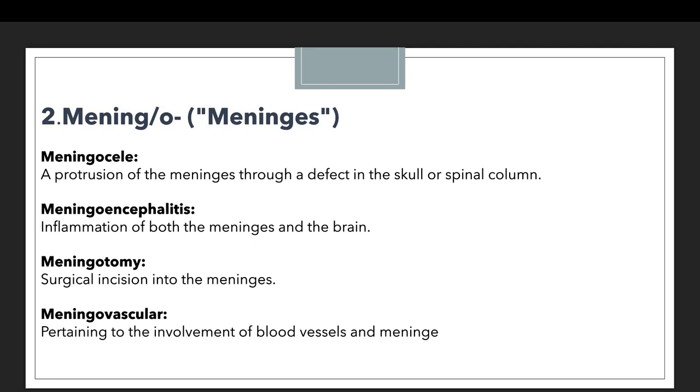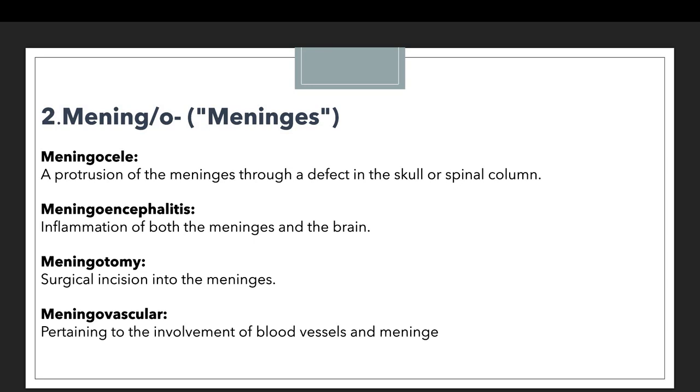Now, for those who don't know the meaning of meninges, it is three layers of membrane, which is used to protect the brain and spinal cord. Okay, so this type of membrane we will call meninges. Now, if you look at all the examples, each and every example starts with the prefix meninge or meningo, and every example is talking about the meninges. That's why we are using the prefix meninge or meningo. Now we will walk through each and every example to understand the meaning.